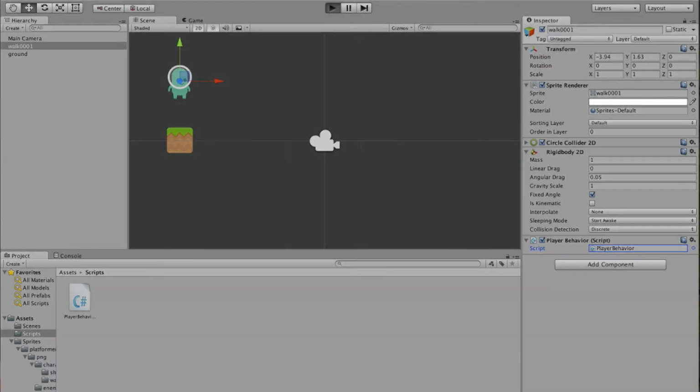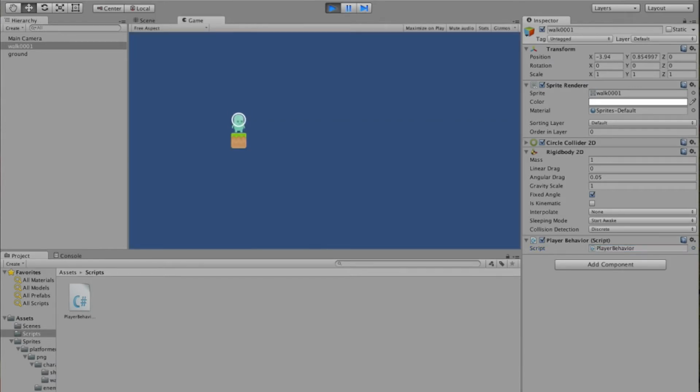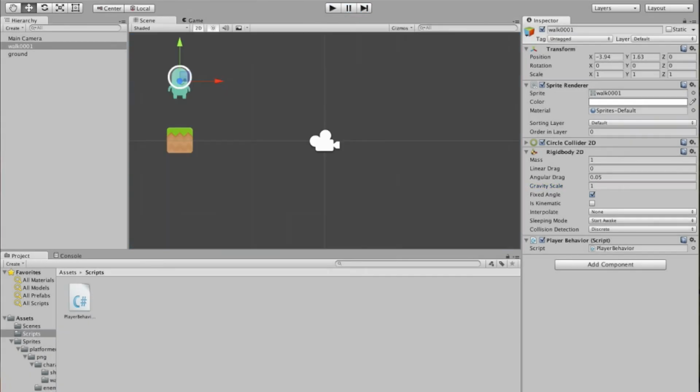I'm going to make sure that it works by just pressing play. Boom. Whoa, poof. Okay. Oh, it's terrible, right? So what's the problem? Well, he jumped 10, but our gravity scale is 1. So let's change our gravity scale to something a little different, like say 5.